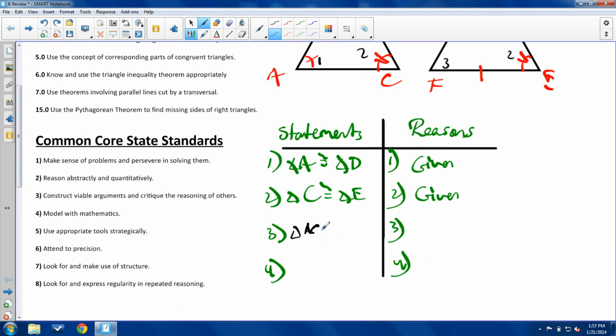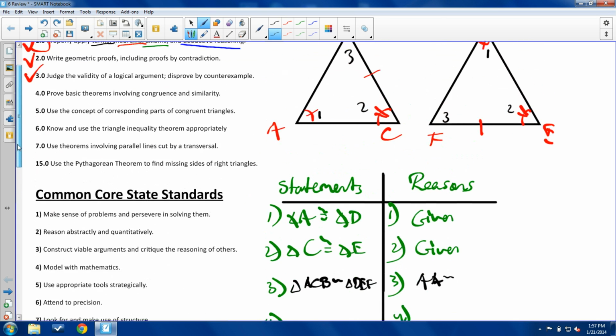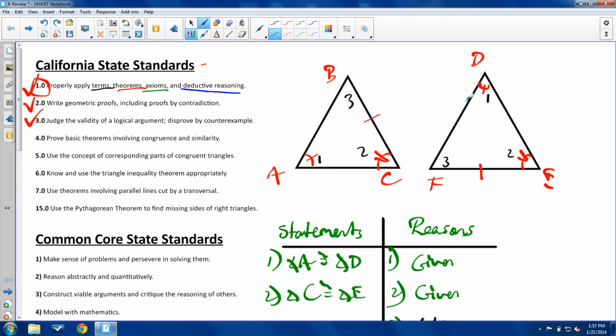So triangle ACB is similar to triangle DEF because of the angle-angle similarity conjecture. Now angle-angle does not prove that triangles are congruent because one could be a lot bigger than the other if we didn't know anything about any of the sides. Or if we knew enough information about the sides, we could say they're not congruent because maybe they had different lengths of corresponding sides. However, we look at these two, BC and FE, and they are both between the second and third corresponding angles, 2, 3, 2, 3. So they correspond and they have the same length.